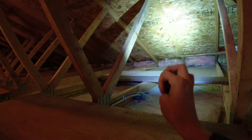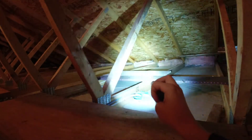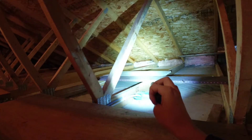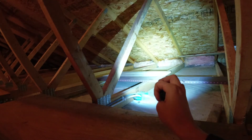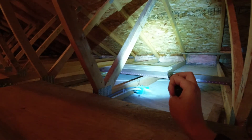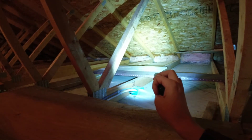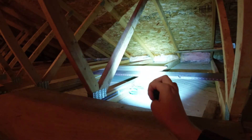At the front of the house there's a big ice dam right there, and on the inside here you can actually see where that water is soaking through the shingles, the tar paper, and all that stuff — it's actually soaking into the plywood underneath. Luckily since there's OSB it's not that big of a deal. All I really have to do is get that insulation out of there, let it air out and dry, and we'll be good to go.